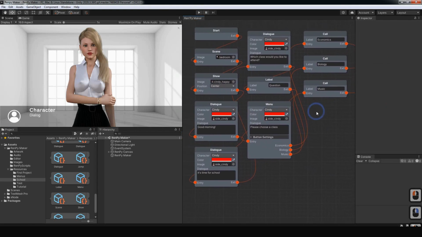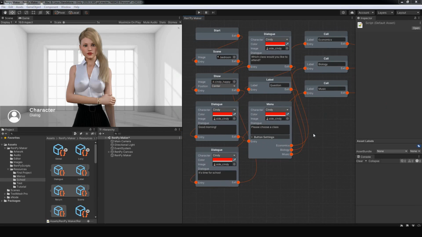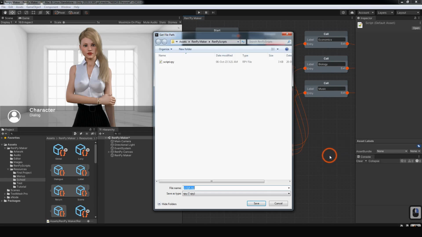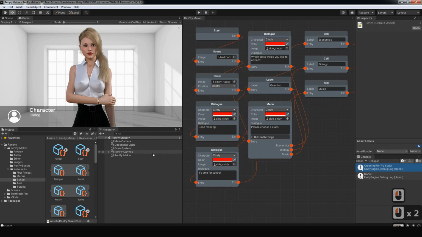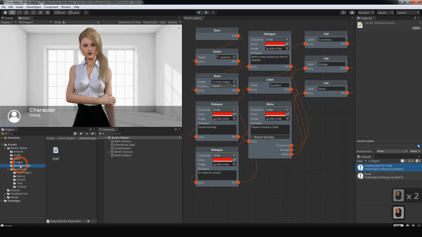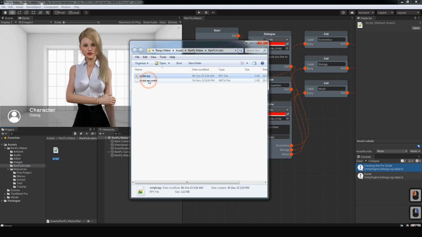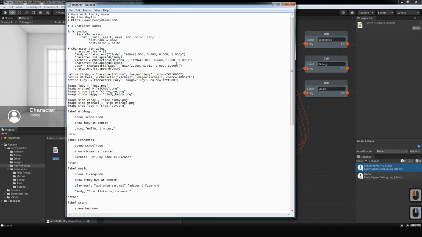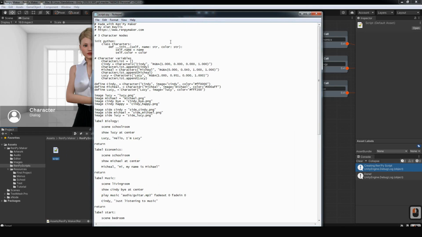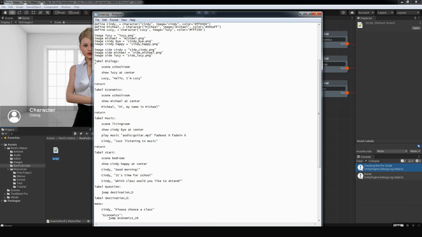What we can do now is create our script for Ren'Py. Overwrite the existing file. Come to the folder for the Ren'Py scripts. Now open in Explorer and View with Notepad. Here we have our characters being defined, as well as our images and the start of the labels.